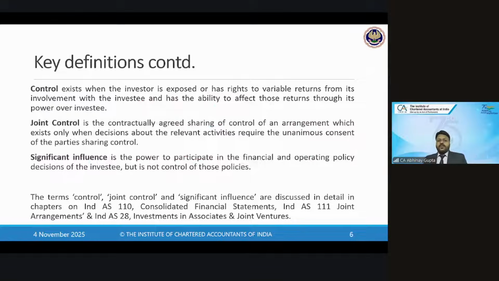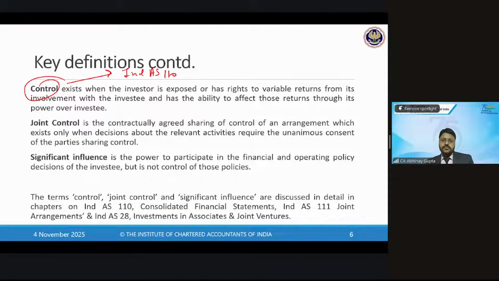So I was talking about the related party. Now, related parties are identified on the basis of key attributes like control, joint control, significant influence, right? So, control is defined by which standard I just mentioned? More than 50%. Ind AS 110, right? And joint control is defined by which standard? 111, joint control, right? And SI is defined by which standard?